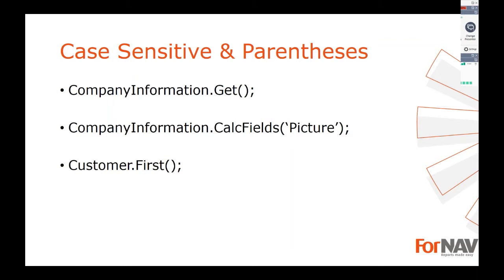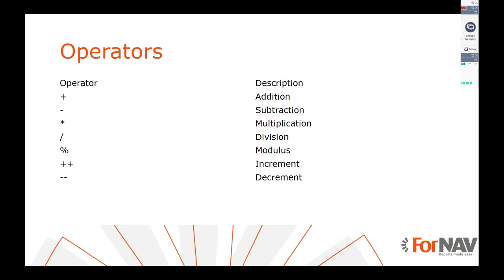I'll have a list of AL functions that we have implemented in JavaScript. And if you think that you missed something in that list, don't hesitate to send us an email, and then we actually will evaluate if we think it makes sense. So the basic operators in JavaScript are the same as in CAL: plus, minus, multiplication, increment. We have that in AL as well. I'm not sure if we have the decrement like minus in AL, but I'm not using it that often, so maybe it actually works in AL.